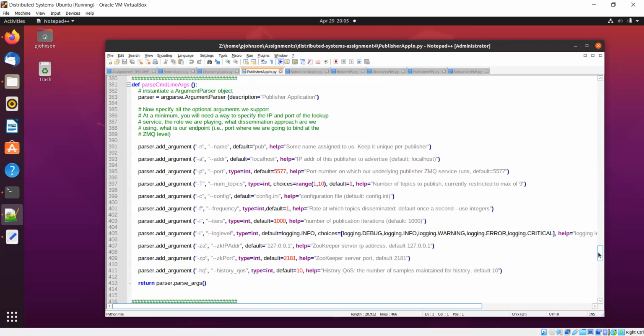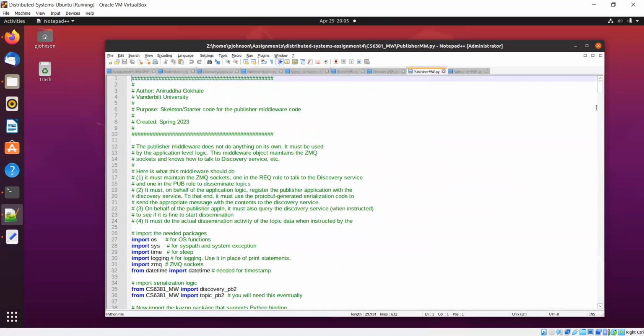So early publishers that register earlier will have lower ownership strength values and therefore have priority for ownership strength. And that's assigned differently depending on which topic it's disseminating.